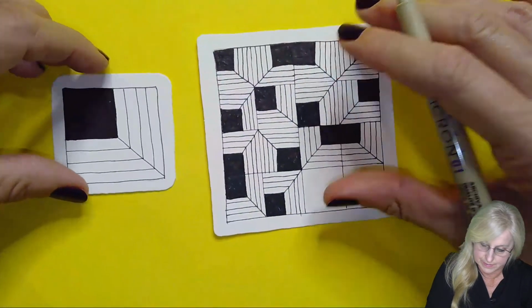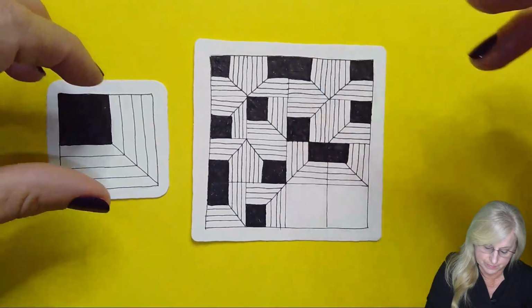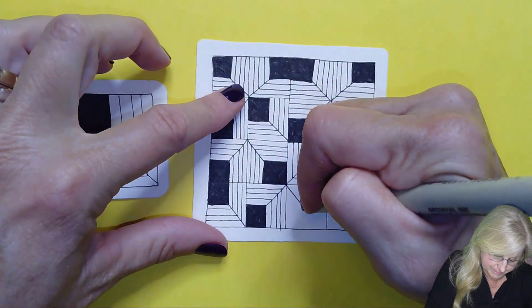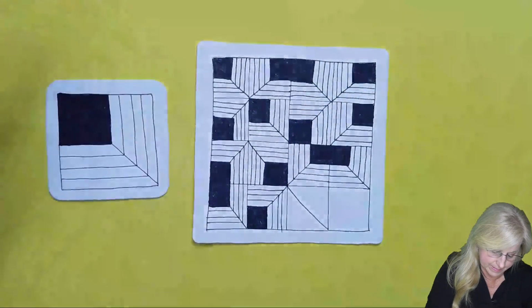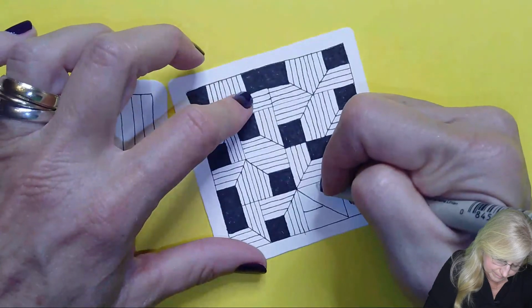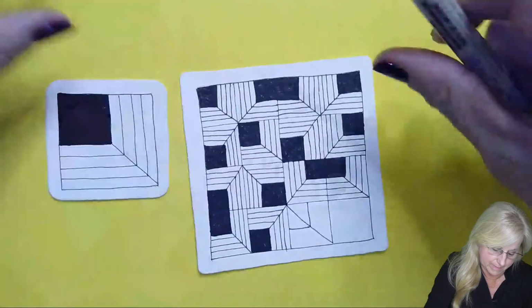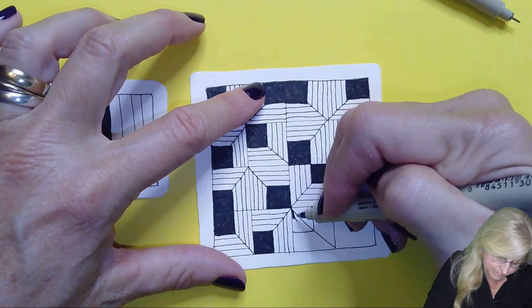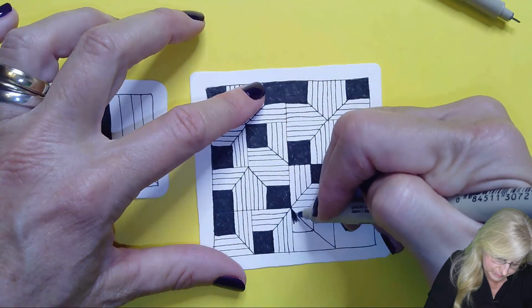This one's going to be rotated this way. So we're going to start our line at the top left and come down to the bottom right. Okay, first thing I'm going to do is halfway and my square. Okay, fill it in. It actually is mirroring that one catty corner to it.